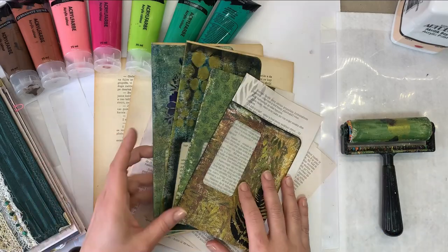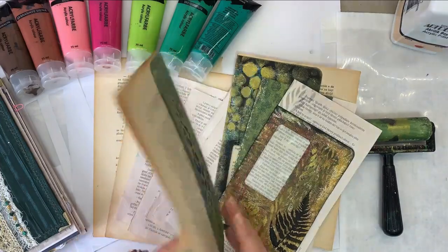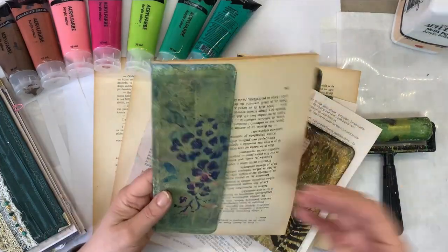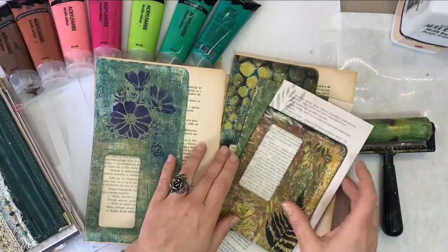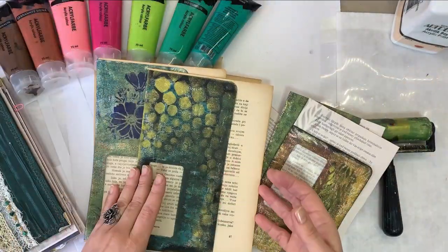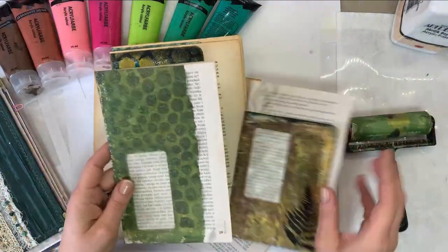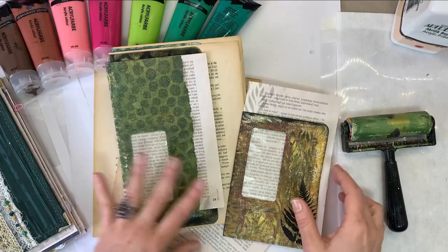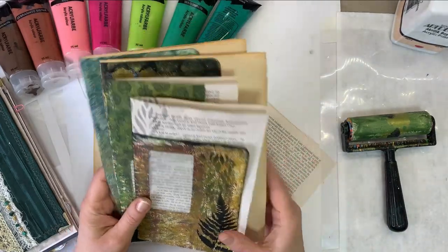If I have ready-made things like this, you see, that's a finished page with a pocket. If I'm making a journal, I can just pick the one that suits that journal, and put it inside and into the signature, like this one and that one as well. And they're really, really easy to make.